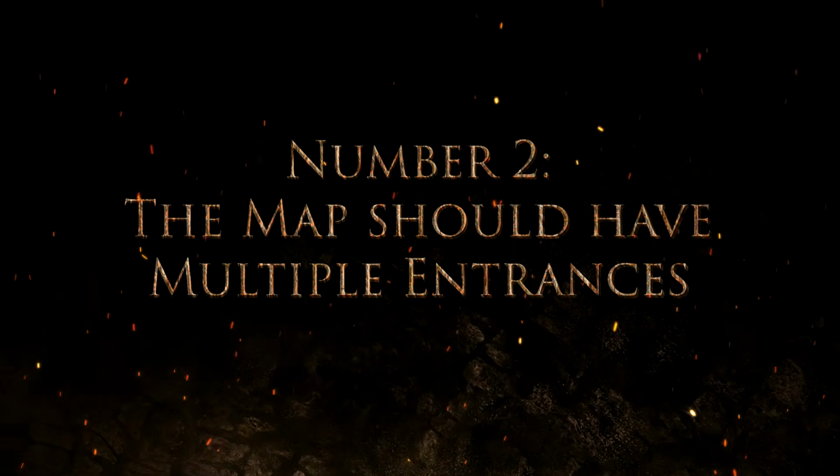Number 2, the map should have multiple entrances. This is pretty simple, folks. Give your players some options for how to enter the dungeon. At least 2 ways in is good, more is better. But be careful not to overwhelm them with choices, lest they spend the next 2 hours at the game table trying to decide how to enter the dungeon.